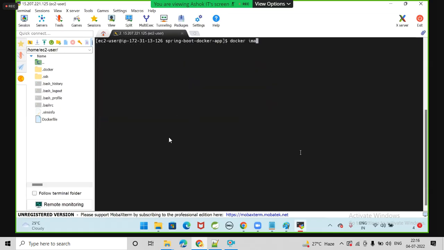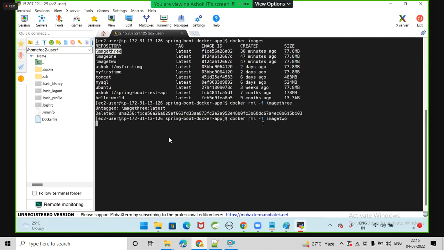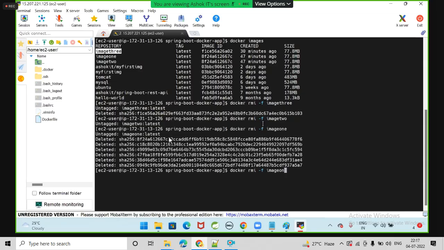vi Dockerfile is also available to Dockerize my Spring Boot. So I'm telling FROM Java as a base image, copy the jar file from this location to this location, change the working directory, RUN instruction while creating the image, ENTRYPOINT instruction while creating the container. While creating the container, I am telling it to run the jar file. So run the jar file of Spring Boot. That means it is going to deploy.